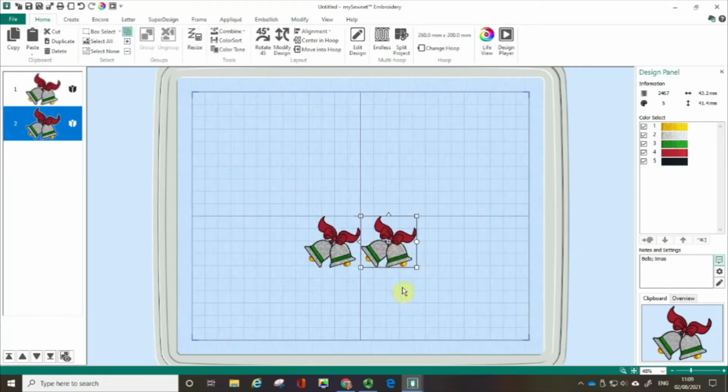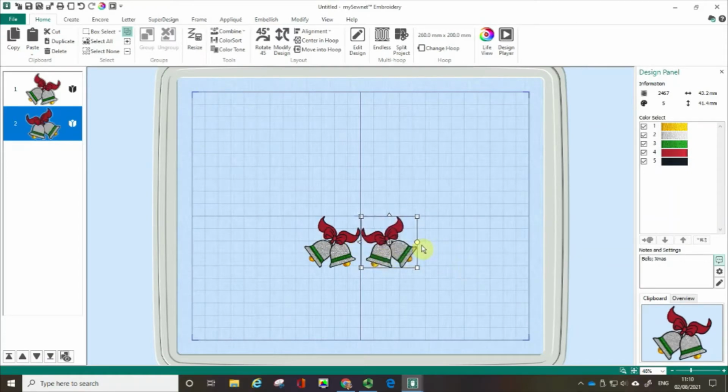Now I want to take a moment to talk about some of these handles or nodes around here. Can you see we've got a little arrow pointing up and a little arrow pointing to the side, and these basically allow you to flip your design. So for instance, clicking on this one on the top, it will flip it, and the same over here. Now I want to mirror these two designs, so I'm going to click on this, and you can see that that's mirrored it.